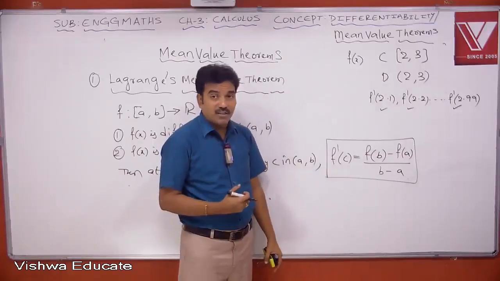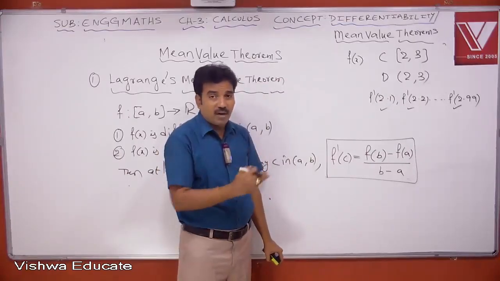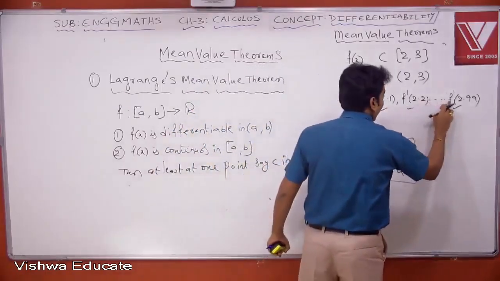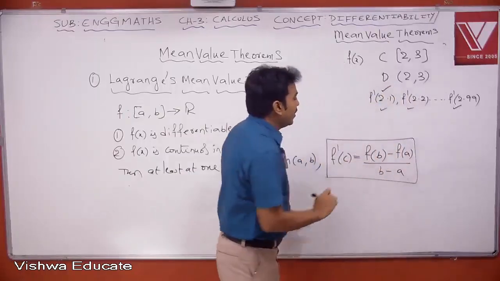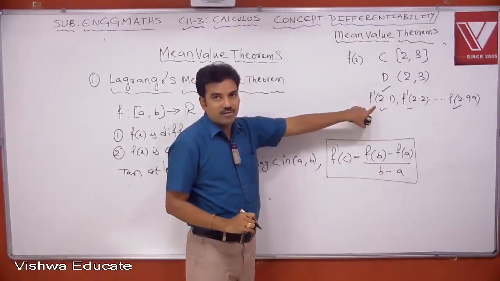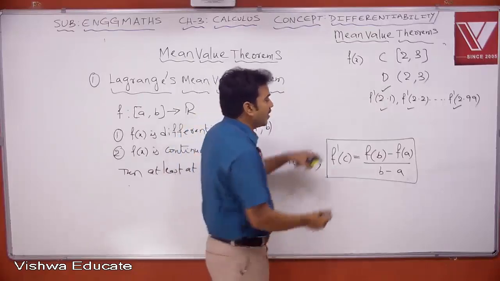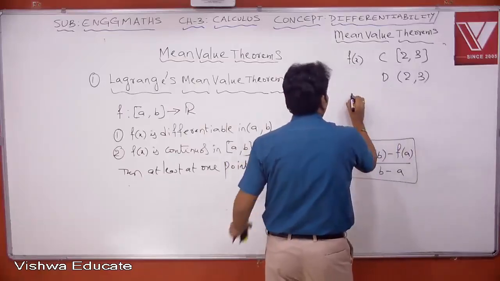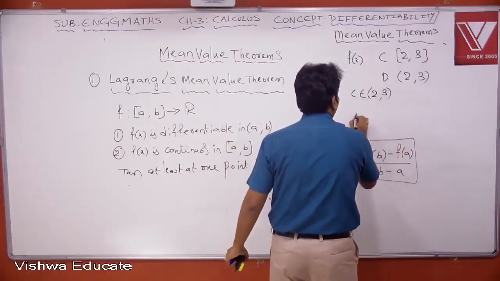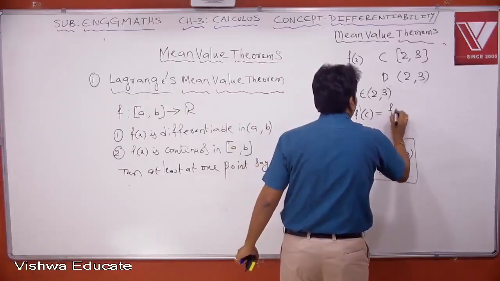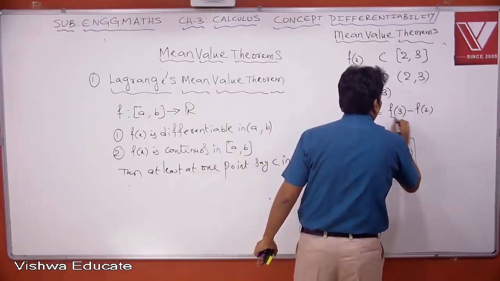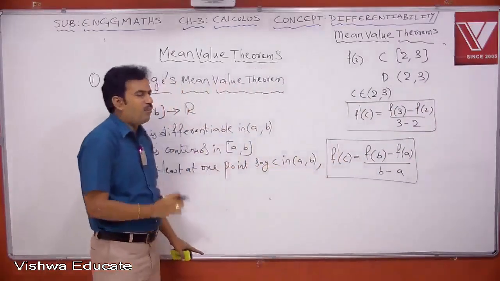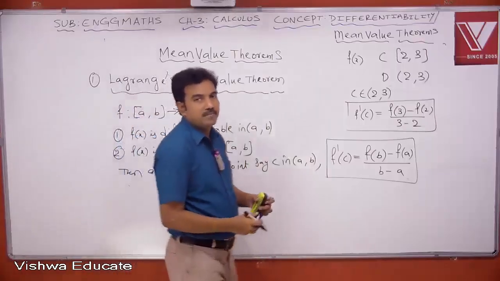But I don't know what f'(2.1) is. I know that it is a finite value, but I don't know what that value is. The same case with the rest of the values also. They are all finite numbers, but we do not know unless we calculate these values. Therefore, Lagrange's mean value theorem says that at least at one point in this interval, for example c belongs to open interval (2, 3), the derivative of the function looks like this: (f(3) - f(2)) / (3 - 2). So this is the conclusion of Lagrange's mean value theorem. Very, very powerful point. Note this.